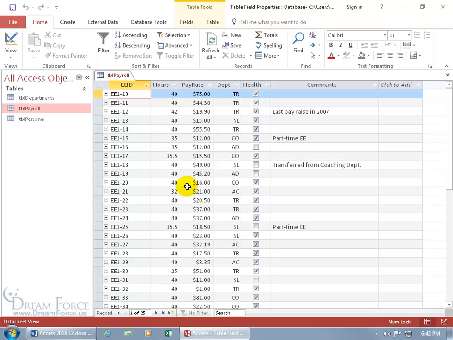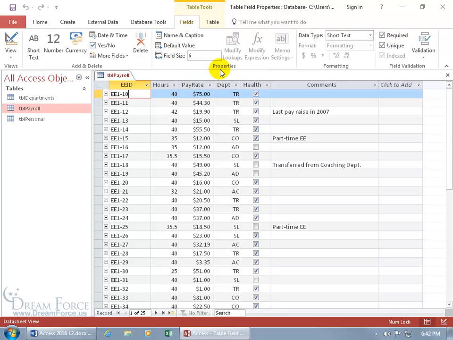As you recall in an earlier training video, each field you have in your table has its own set of properties. You can view the properties for each field one of a couple of ways. One way, when you're in the table's datasheet view, as I'm in here now, is to click on the related contextual Fields tab, and it's right there, the Properties group, for that selected field. Any cell within that column works, as long as you're in the column that represents the field you want to view the properties of or make some changes to. And you've just got a few properties here.